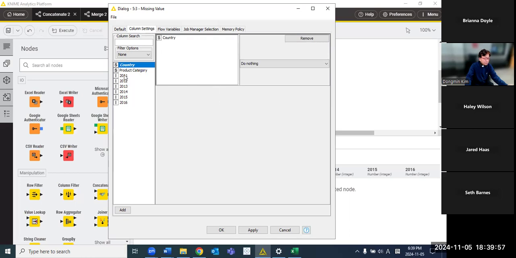And also, we want to do this with the yearly fields. So 2011, and using the shift key, select 2016. So all six years of revenue, and click add.